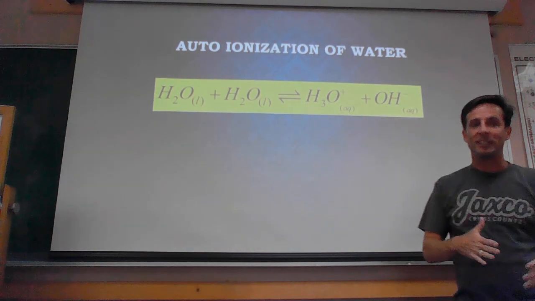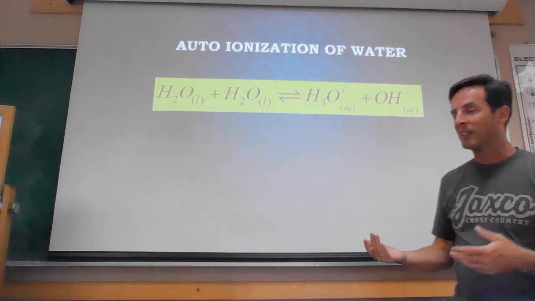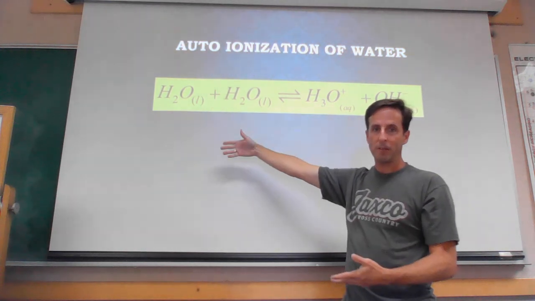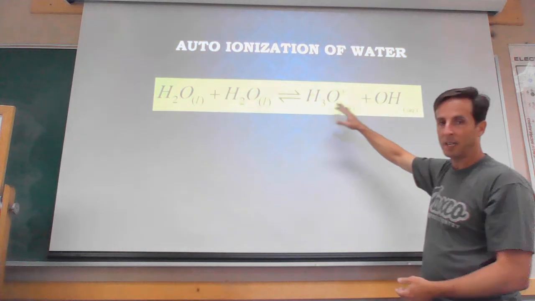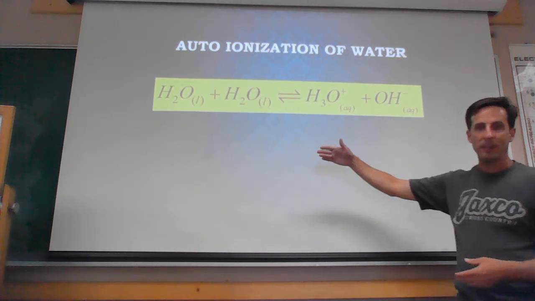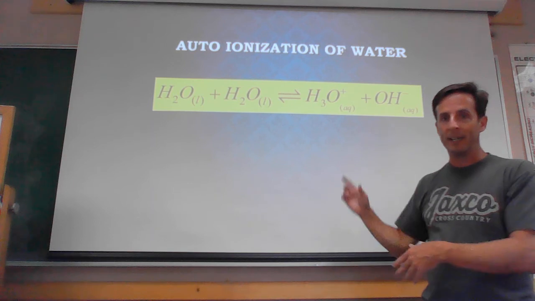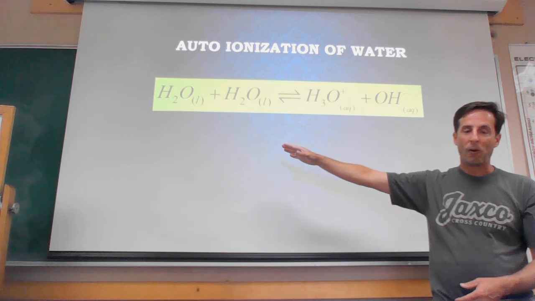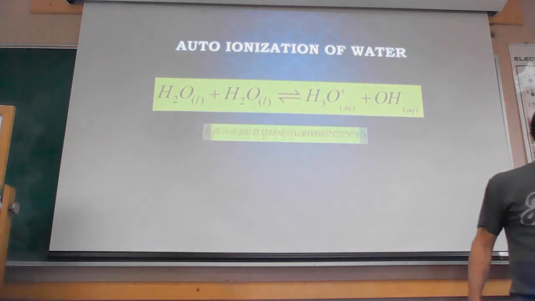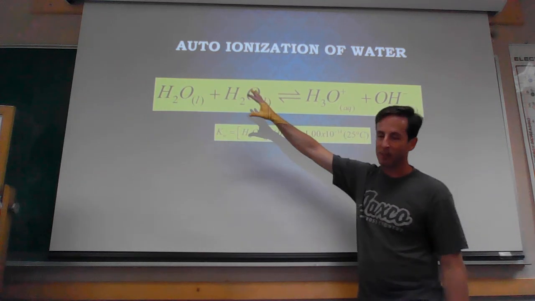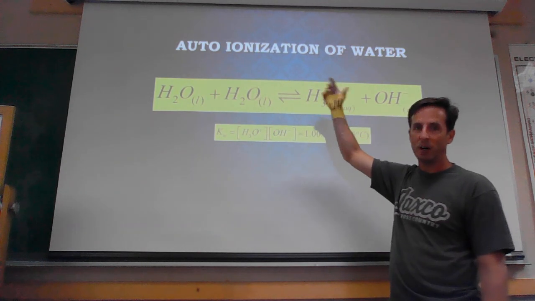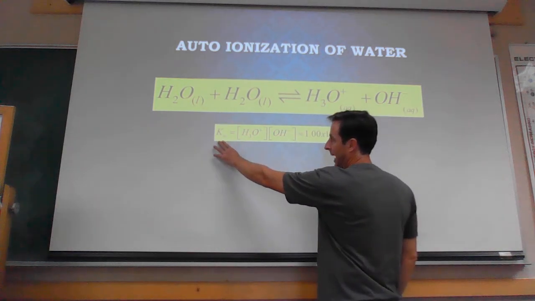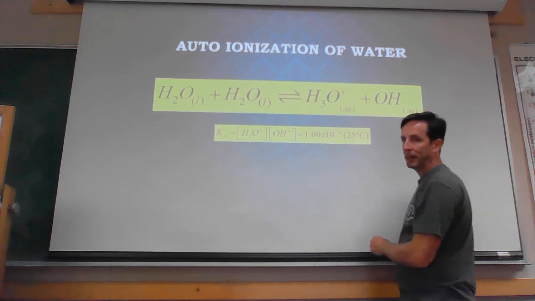Now, this reaction doesn't happen a lot in water because when I look at stability, the two water molecules are very stable. They don't break apart very often. And when I form these ions, they're okay, but they're not as stable as water is. So if I evaluate this equilibrium, basically when my reactants are really stable, it should make sense that the K value for this reaction, which is a specific reaction called the autoionization or self-ionization of water, because there's nothing present but water, is 1 times 10 to the minus 14.